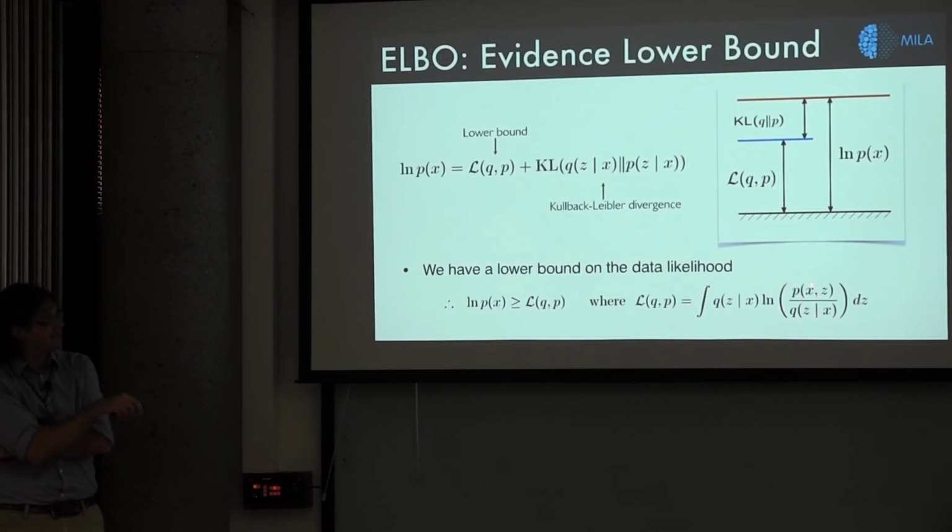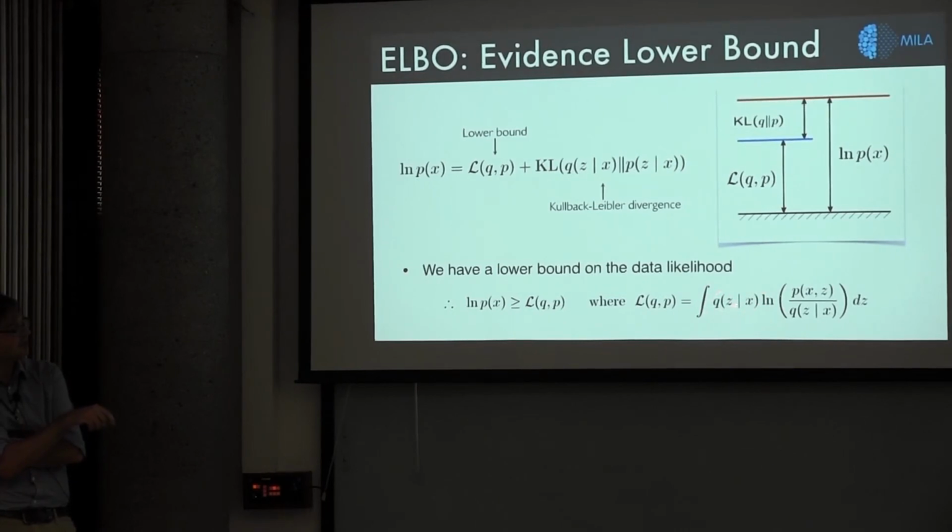So this is the complete data here, and we're essentially saying that if this were the actual exact distribution, the actual P of Z given X, then this thing collapses and it just amounts to being P of X, right? So the degree to which this differs from the true posterior is given exactly by this KL divergence here.